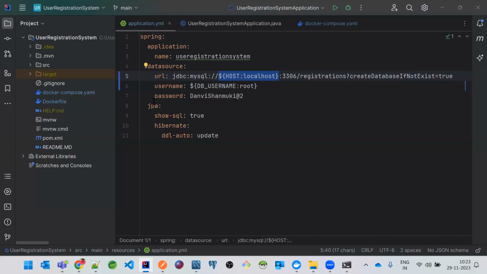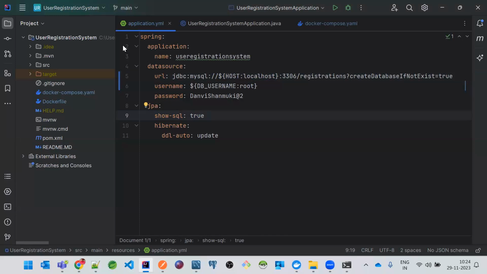Basically, you need to enable the flag show SQL true. No, I did that, but I'm not sure. No, you are working with an embedded database, right? Yeah, correct. I think I have already explained the embedded database to you also.